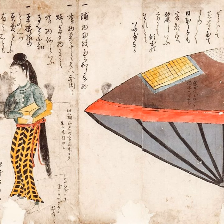Hold on. Metal plating and glass windows in 19th century Japan. That sounds a little ahead of its time, don't you think? You're telling me. It definitely raises some questions about just how advanced their shipbuilding capabilities were back then. It wasn't your everyday fishing boat, that's for sure. It makes you wonder, where on earth did this thing come from?